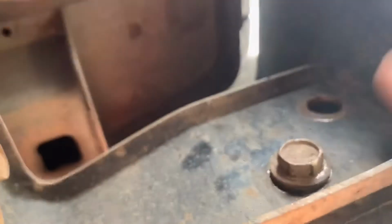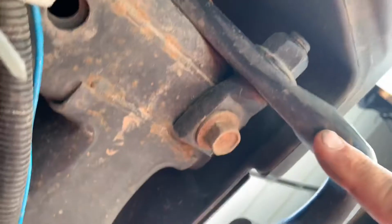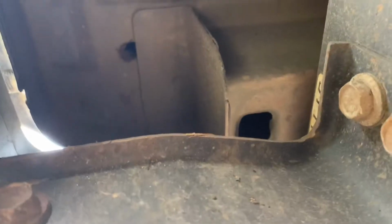All right, so just so you guys know, take this bumper off. I'm not gonna do a whole video on taking it off, but you have these. This is the bracket right there. Don't take the bolts off here like I just did. Take them off of here, because this bracket here is where your new bumper is going to go. And I believe this will have to come off too, the hook. And then there's those 2 here. There's going to be one there, and then the same on this side right here, those 2. And it should all come off.